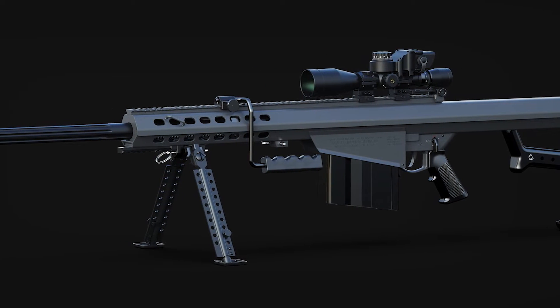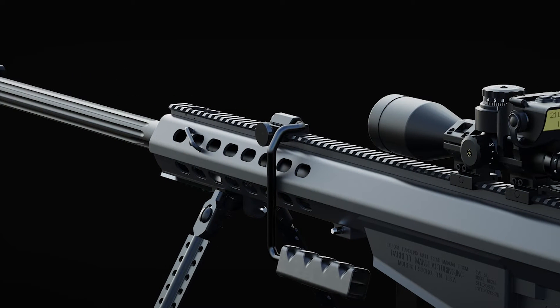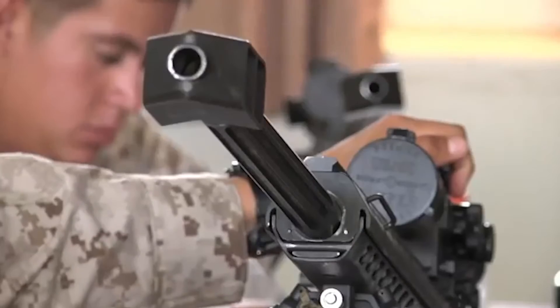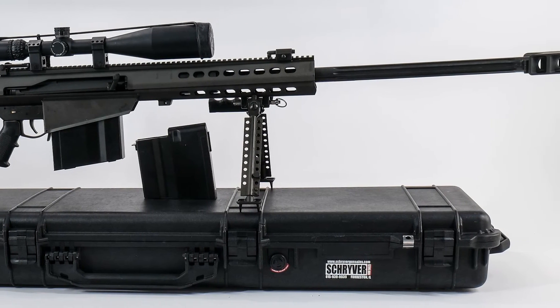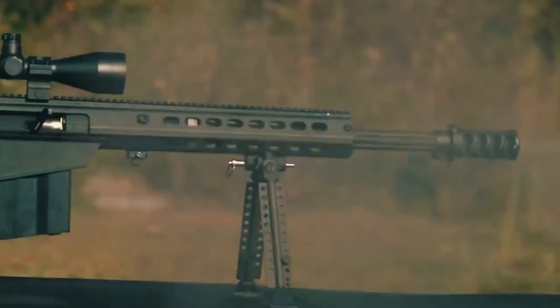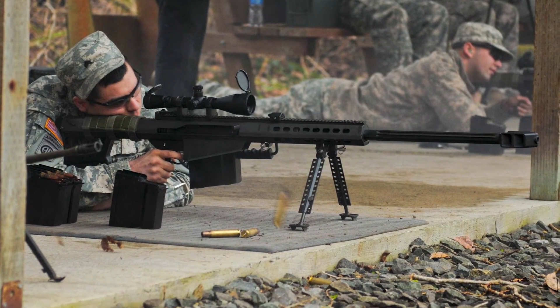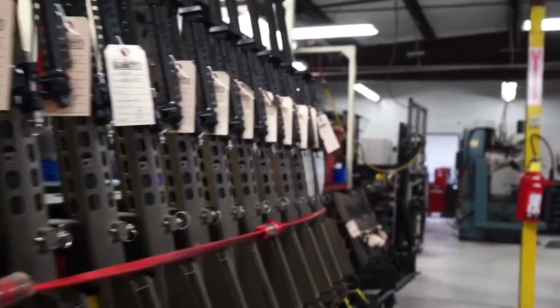The M82A1M, also known as M82A3, is an upgraded variant of the M82A1 with additional features like a lengthened accessory rail, rear grip, and monopod socket. It can be distinguished from the M107 by its receiver-mounted rear sight, visible folding front sight, and somewhat shorter accessory rail. The M107 is a variant specifically designed for the US Army, with noteworthy differences including a plastic rear grip bolted on the lower part of the buttstock and a rail running along the top spine all the way to the front of the forend. This weapon can be distinguished from the M82A1M by its rail-mounted rear sight, front sight concealed within the accessory rail, and noticeably longer accessory rail. Currently, Barrett Firearms Manufacturing markets this variant as the M82A1.